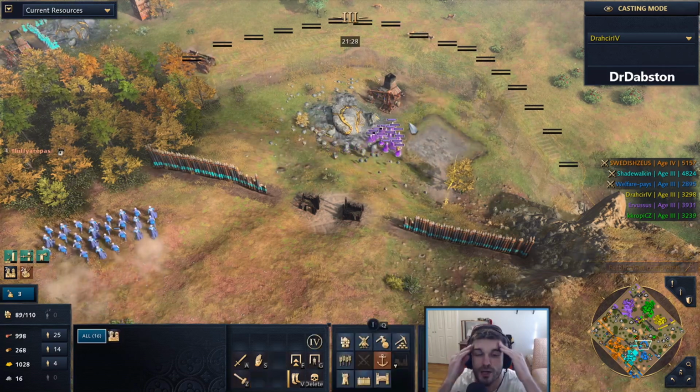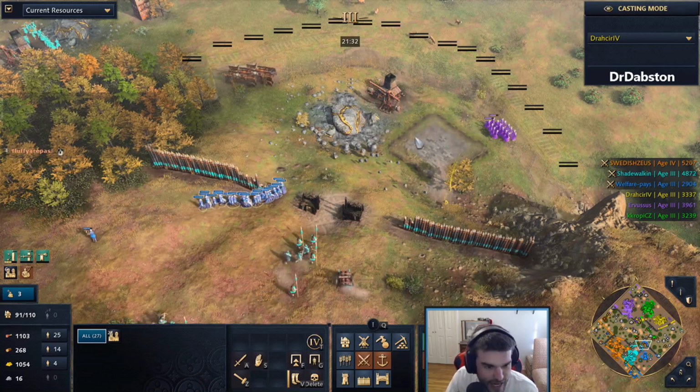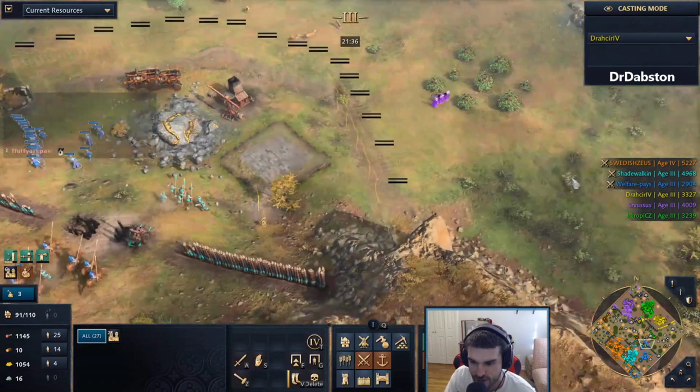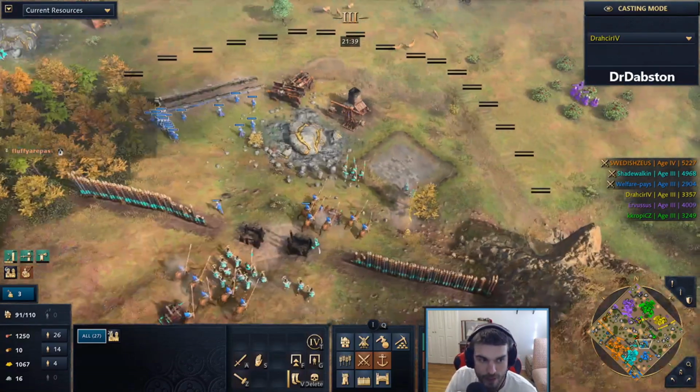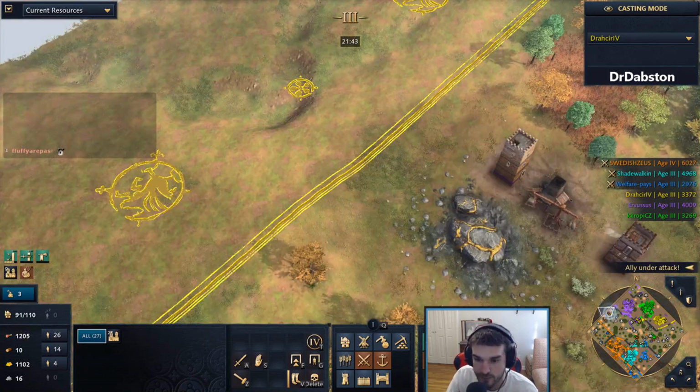Oh my gosh, that's so disappointing. Purple is just able to narrowly escape that. Looks like Shade is moving, or Welfare moving forward with his 27 villagers after the keep has been dropped, to maybe reclaim some gold and build some stone protective walls.